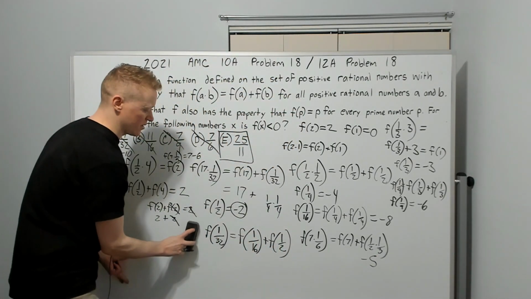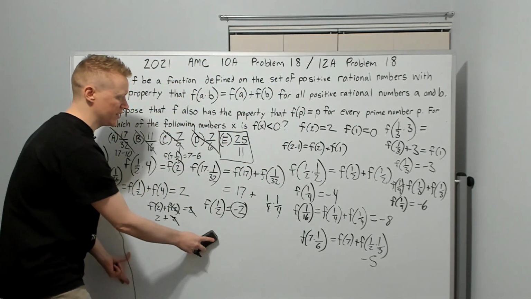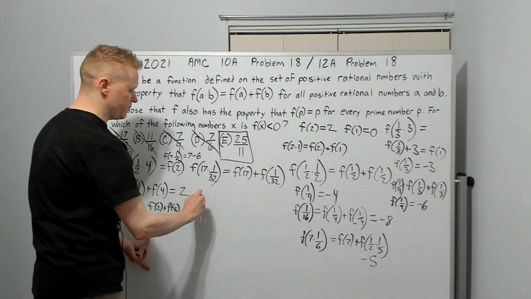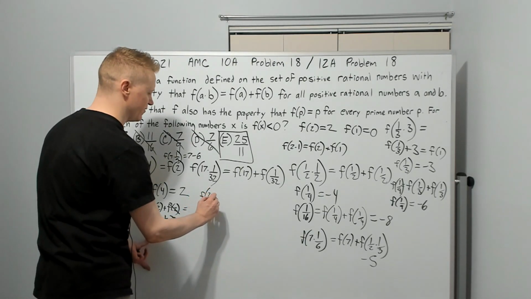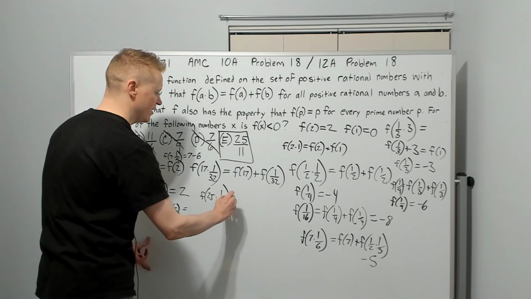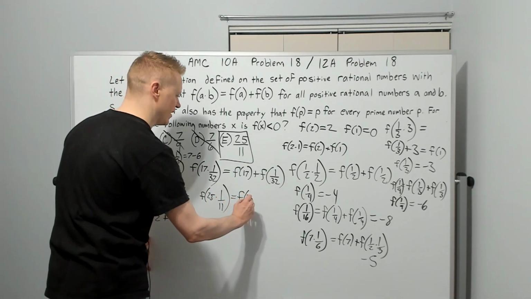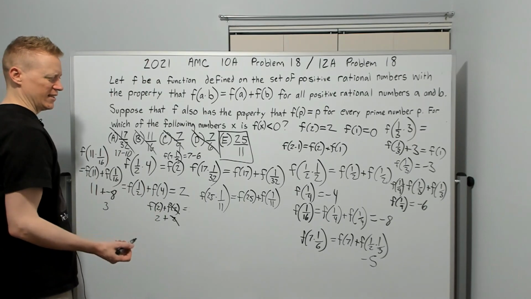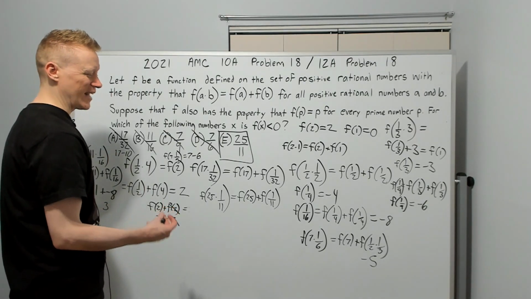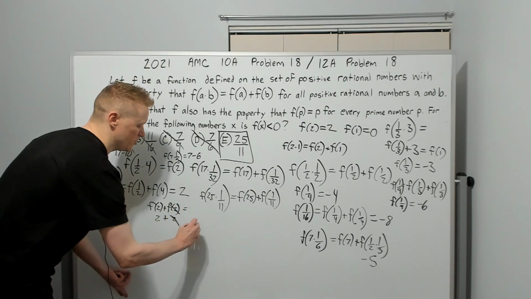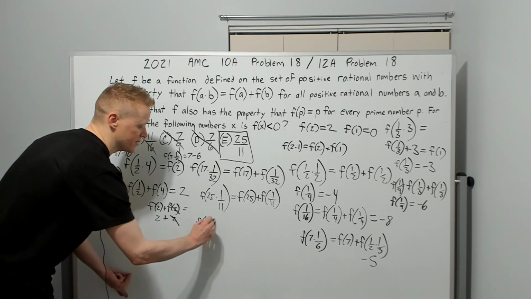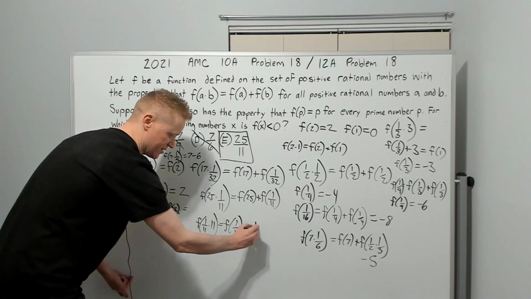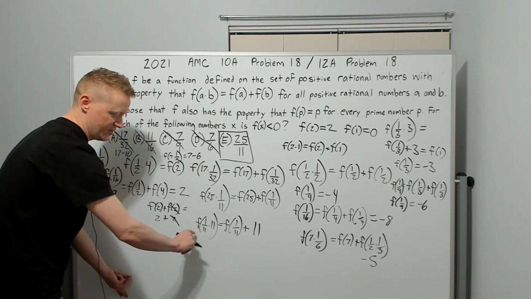But 25/11. I'm actually going to erase some of this space now because we just don't have enough anymore. So here we go. It's going to be f of 25 times 1 over 11. So that's going to be f of 25 plus f of 1 over 11. So the f of 1 over 11 is going to equal negative 11. And you can get that if you just did f of 1/11 times 11, right? That is f of 1/11 plus f of 11, which is 11. And you know that this is 1, so f of 1 is 0.